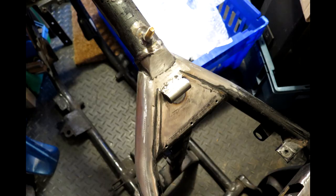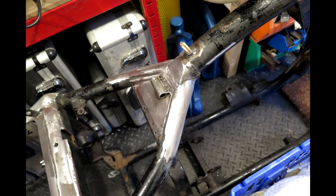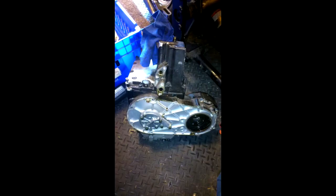Got the engine out, which wasn't as bad as I expected it to be. There's one or two things on the internet about taking the engine out, and some poor guy was struggling for hours and hours, laying it on its side trying to get the engine out. But the best way seems to be the factory way, which is take the gearbox out, or the middle drive box out, the oil tank and stuff, and take that off the side of the engine.